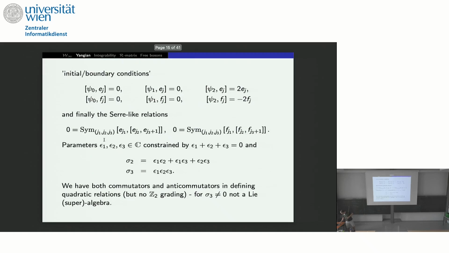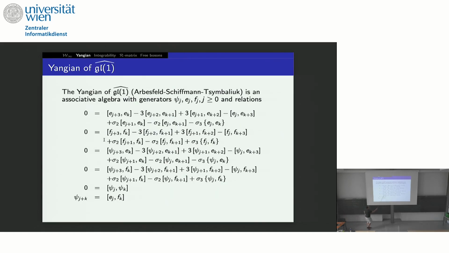That's not all of it. Also these and these. Okay, so as it is, it looks very complicated, but again, I will write it in a slightly simpler way. What is important at this point is that there are, again, 3 parameters, modulo 1 relation. So exactly the same counting as before. And there is also a manifest permutation symmetry between these 3 parameters, just like before. The way we see the symmetry is kind of tautological, because the whole algebra, I can show you the previous slide, depends only on these symmetric combinations of the parameters. You see, these sigmas are the only numerical parameters that enter this.